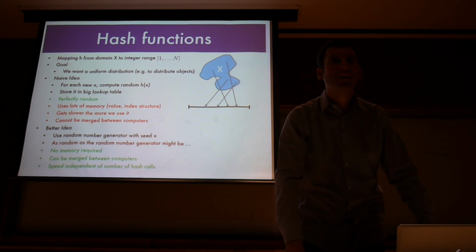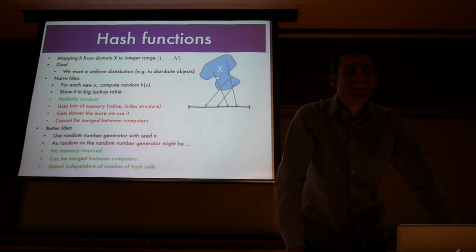Yes? I was just wondering, you alluded to background problems with this that we're going to talk about later, so I don't want to scoop you, but how do we know that n is always going to be sufficiently large that we're not going to wind up with a lot of collisions?